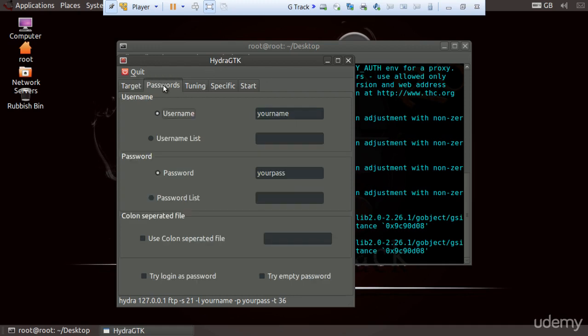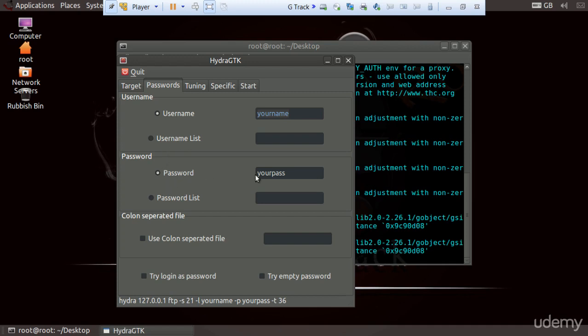Then you can go to the password tab and specify the following. You remember I told you that to be able to crack a password, you need a username and a password. If you have a valid username, you can put it here, or you can choose a list like the one I showed you in the previous video. But if you don't have a username and you are guessing the password as well, you are duplicating the effort. If you've done your homework and got a valid username, and I showed you before there are many ways of doing that, now you need to do just 50% of the work.